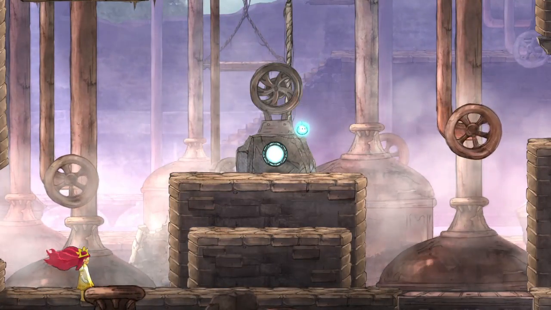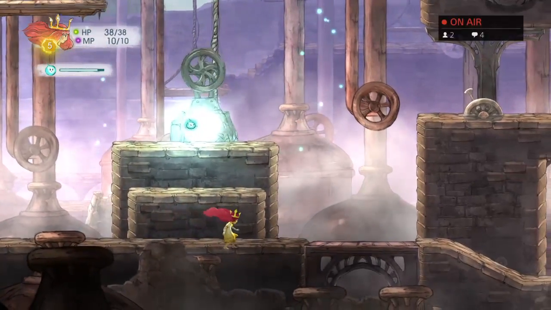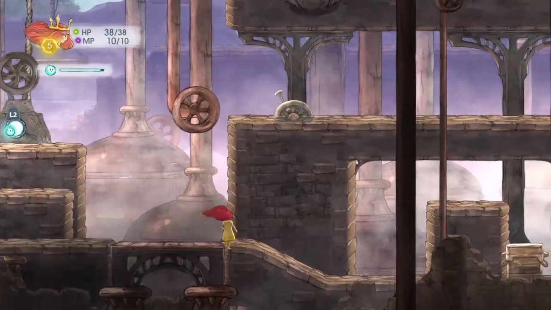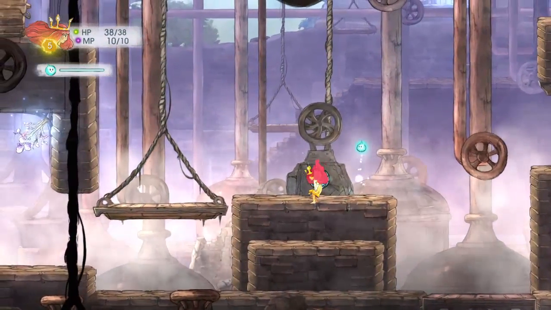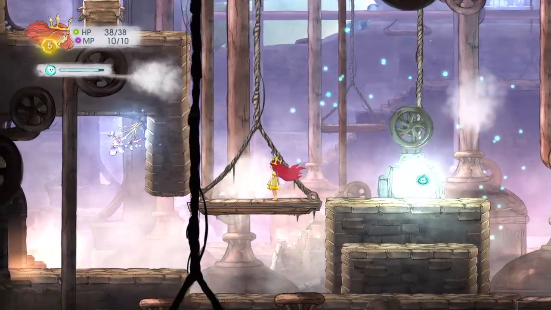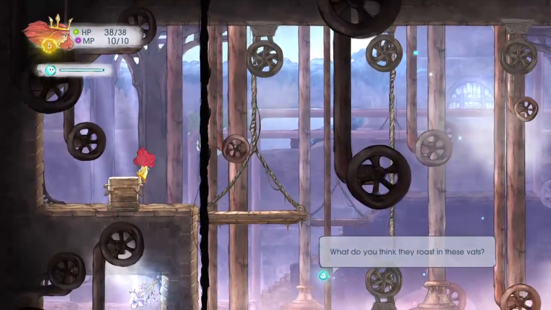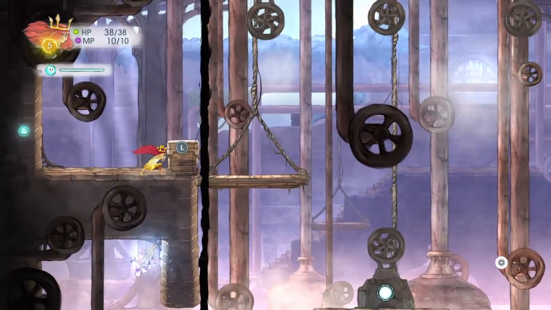Let me try. Alright, so that's activated. Can't go anywhere there. The game was saying Spooky Ghost was weak to magic, I believe. I think it is. I don't doubt it. But I mean, if it's... What do you think they roast in these vats? Hopefully not children. Oh no, what if it's cats?